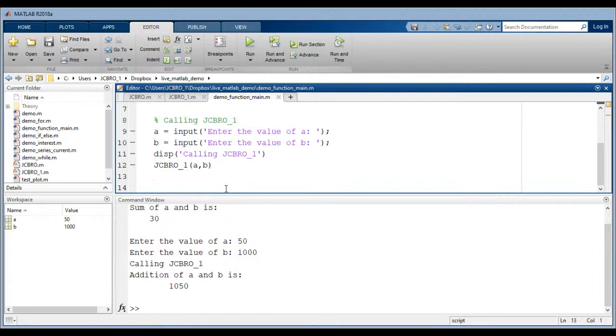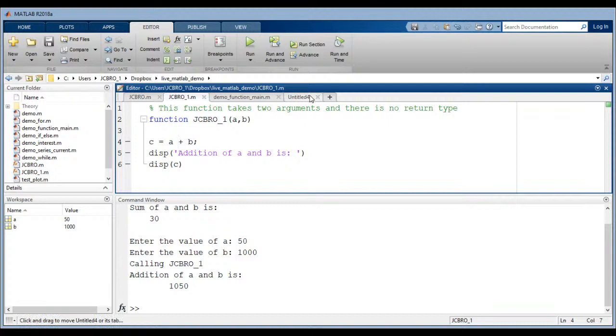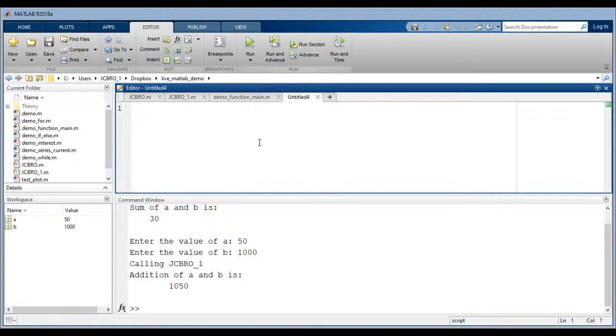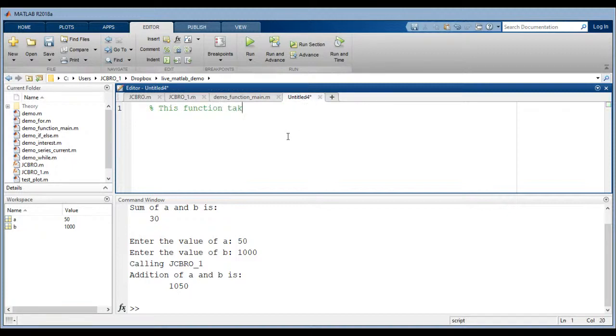Here it is. So we'll create a function here again. This function, we can write it like this: function takes two arguments and returns the sum of them.